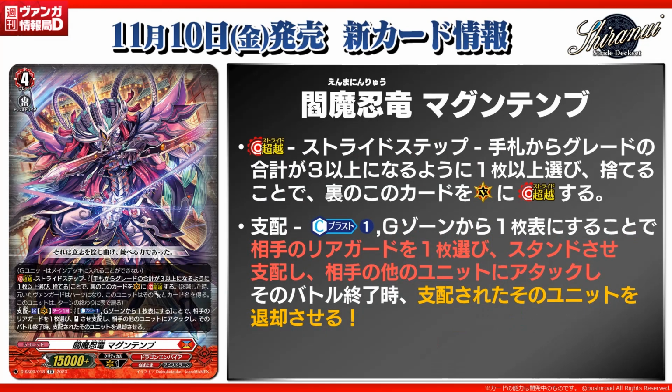And then we go to the first Stride unit, Emma Stealth Dragon Magun Tenbu. I was kinda hoping it would have been Mujinlord, but oh well. Generic Stride stats, and it has the Dominate ability of Act Vanguard once per turn, cost counterblast 1, turn a face down card from your G zone face up, choose one of your opponent's rear guards, stand it, and dominate it. And then of course it attacks another unit, and then retire that Dominate unit at the end of the battle.